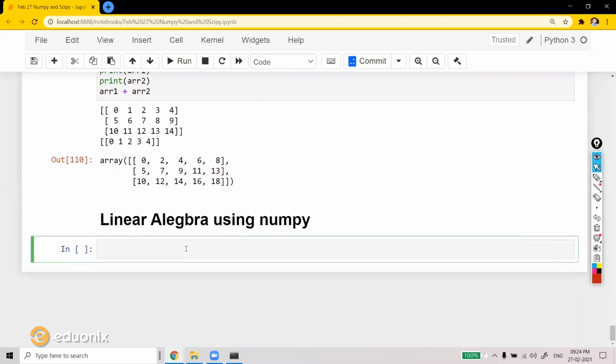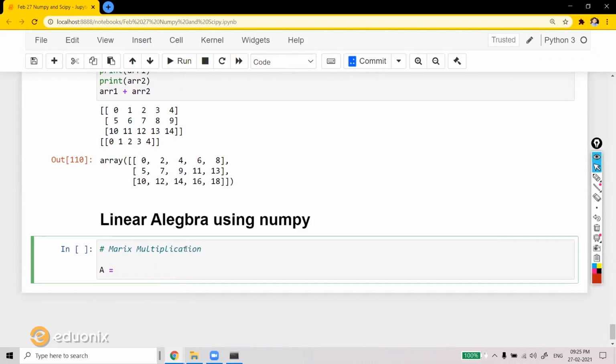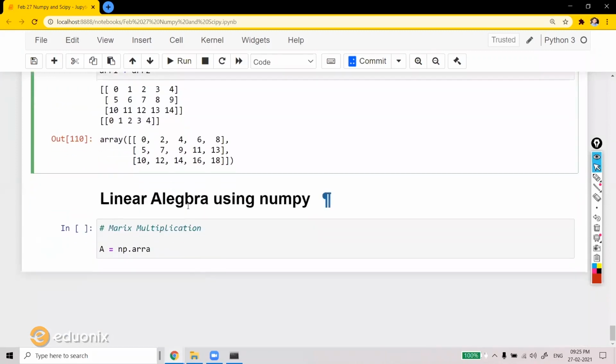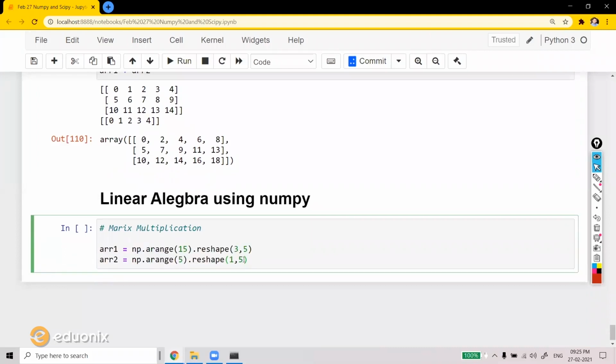The very first operation which I am planning to do is, let's say, matrix multiplication. So where to get the matrix from? Let me build it. A is equal to np.array. I can take this now. Why waste my time unnecessarily? That's sorted. This is of 3 cross 5. Then the second has to be at least of 5 cross, let's say 2. Then let this be 10. Then let's keep it very simple.